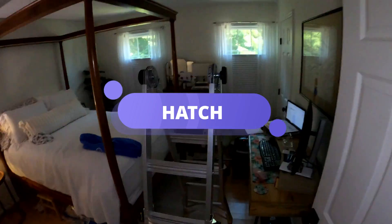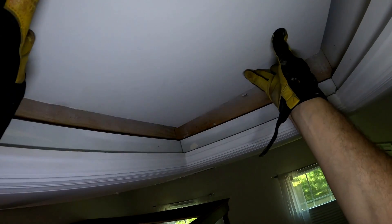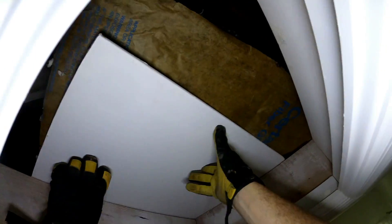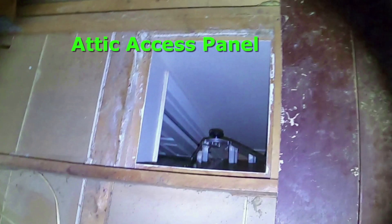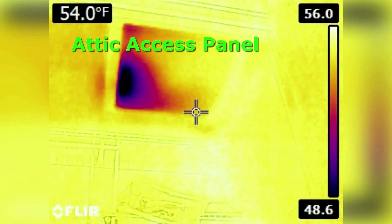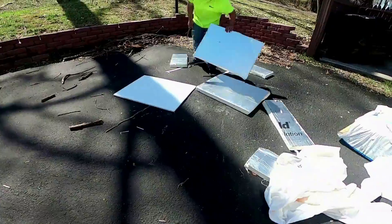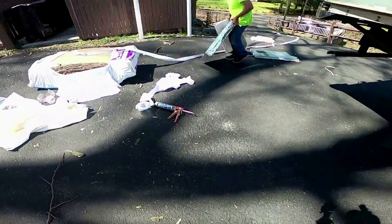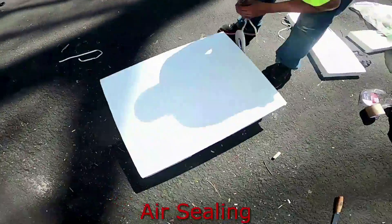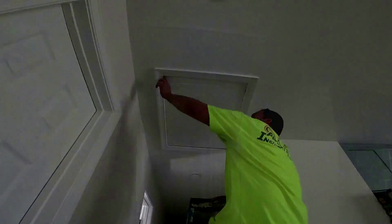During John's energy audit, we climbed up to the attic, often the heart of home efficiency. As I inspected the space, I explained to John that this part of the house usually hides incredible potential for saving energy and improving comfort. Pointing to the small, uninsulated attic hatch panel, I said it's one of the biggest culprits — warm air leaks out in the winter and cool air in the summer. I showed him how to seal it using rigid foam board and weather stripping to lock in the air, a simple but crucial step.